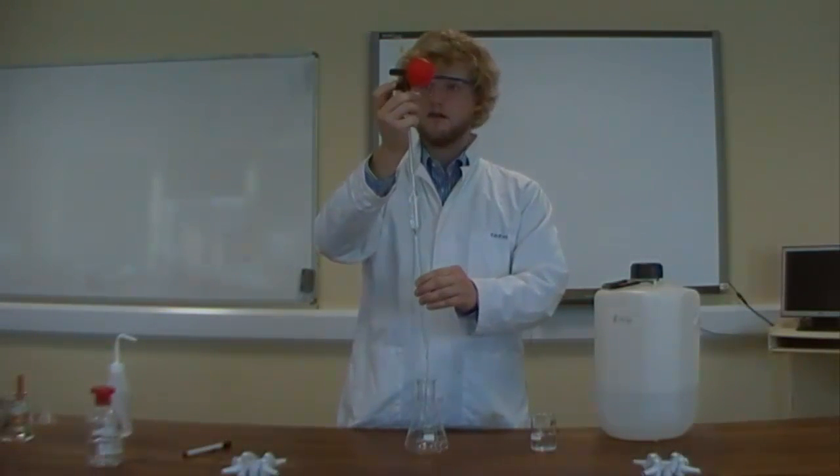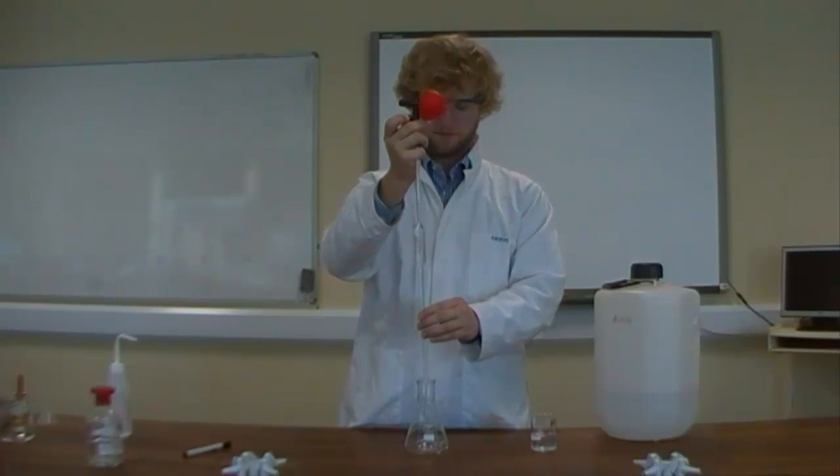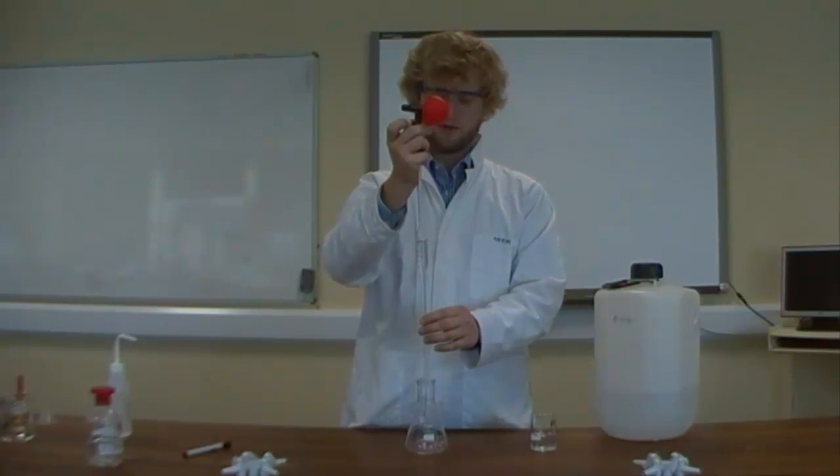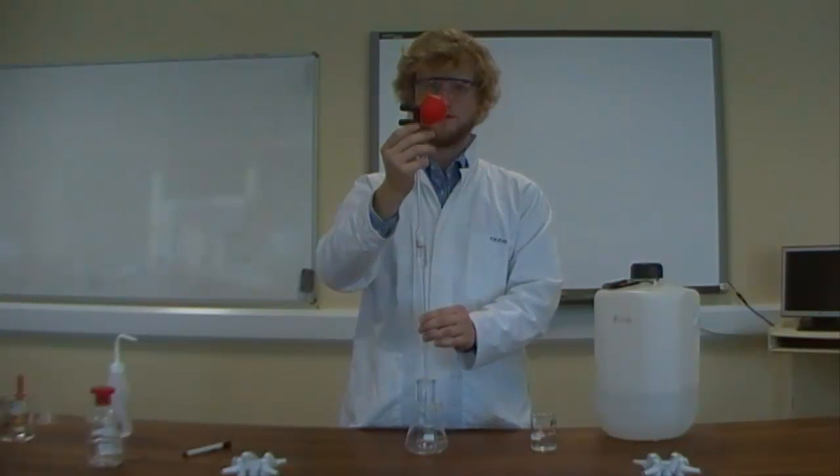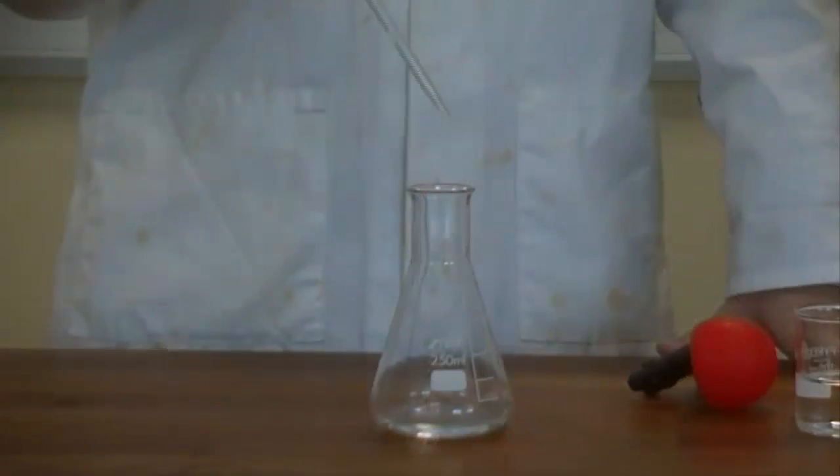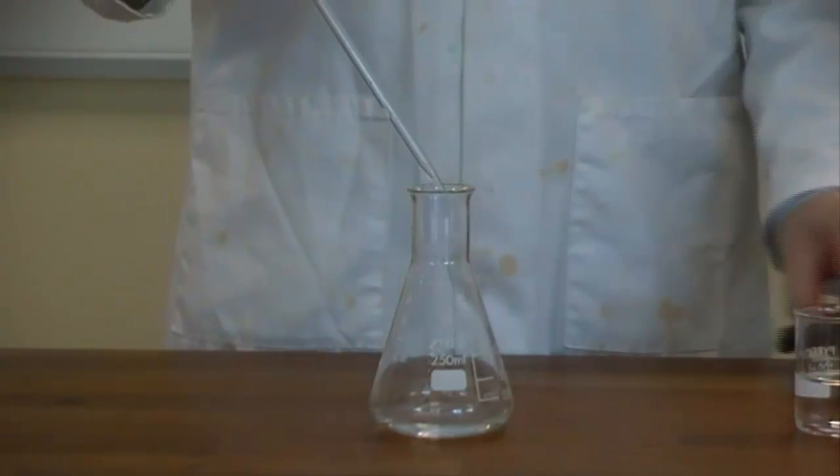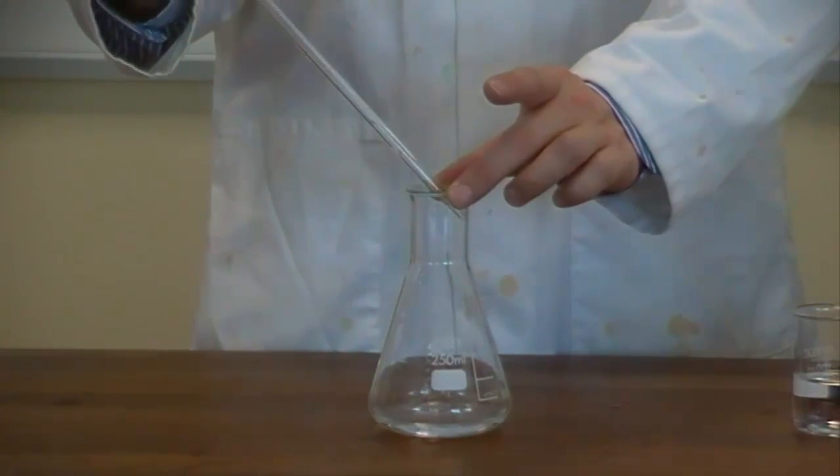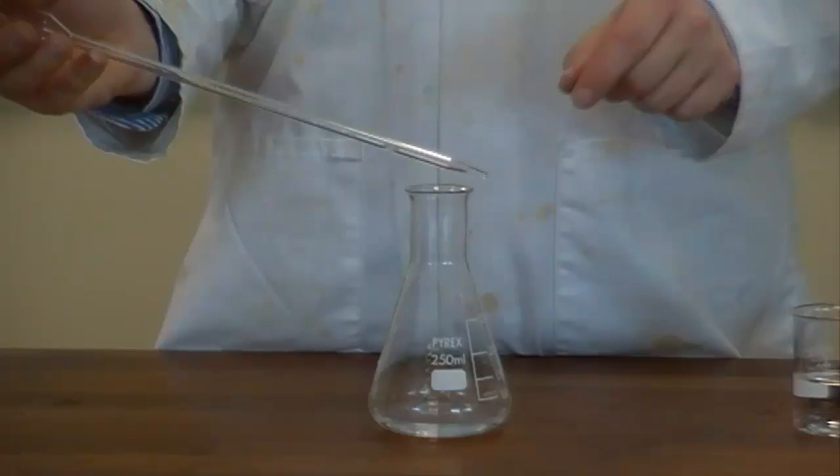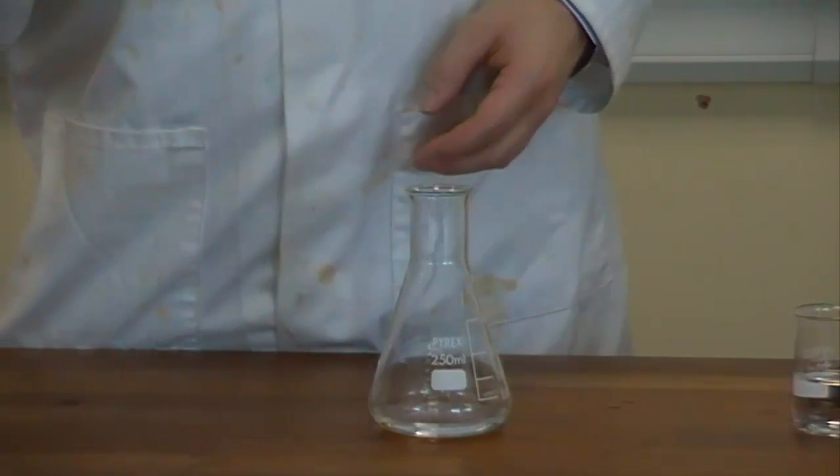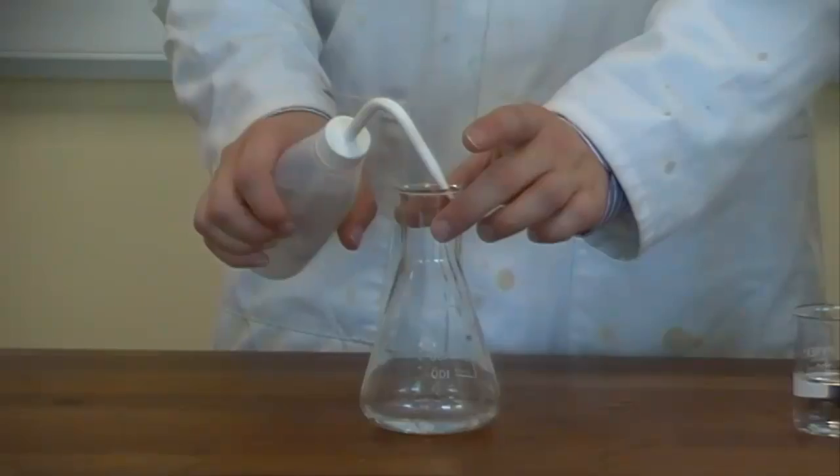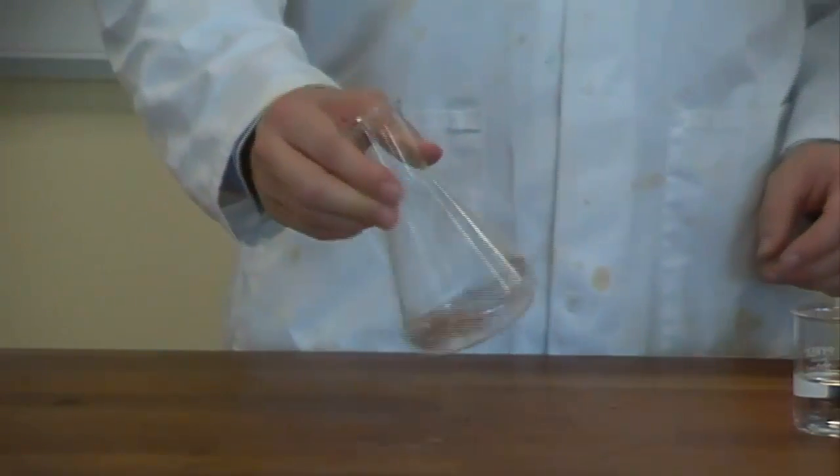Now, with your conical flask underneath here, you are going to hold down three on your pipette filler, and that will run out all the acid into the conical flask. Another way of doing this is just to remove the pipette filler entirely. So now you'll notice there's a small amount of acid left in the end there. You're going to touch this just to the side of your conical flask to remove the last drop. You should still end up with a small amount in the tip. Don't blow that out using the pipette filler. That should remain there. Put that to one side, and then you're going to wash down the drip you just touched out with a little bit of distilled water. And then give that a swirl around.